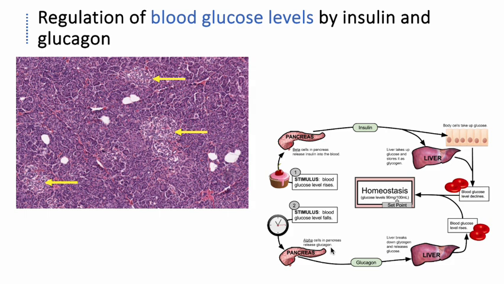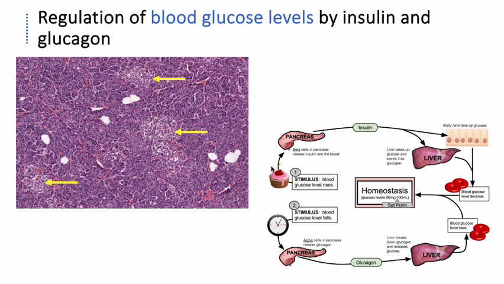And so think back to our endocrine system discussions. You're going to use the products, the hormones from the pancreas, so that's going to be your hormones insulin and glucagon. Recall insulin helps lower blood sugar in response to an elevated blood sugar. So here's our stimulus: blood glucose levels rise.